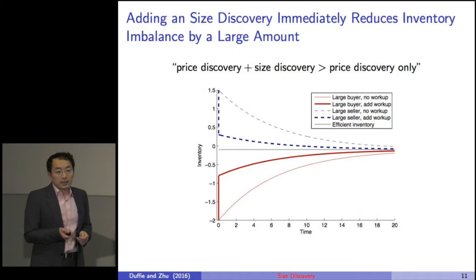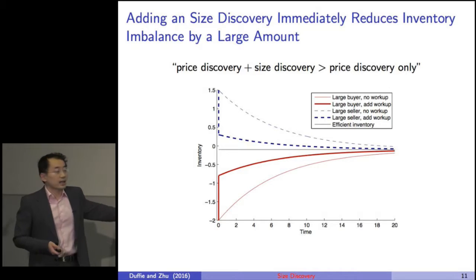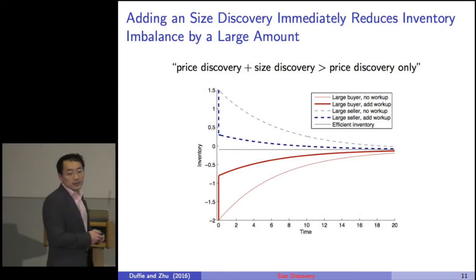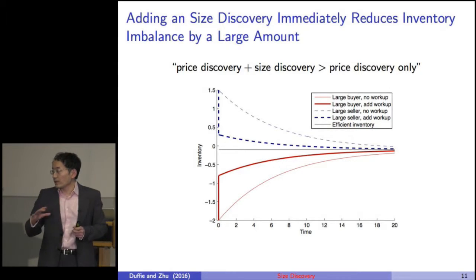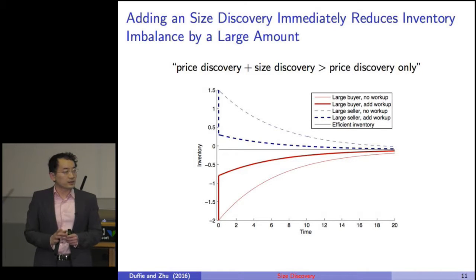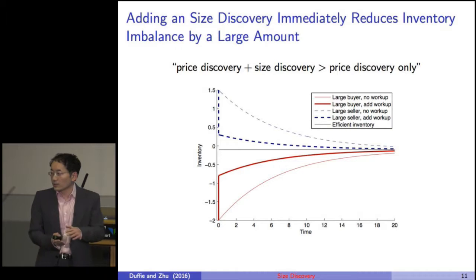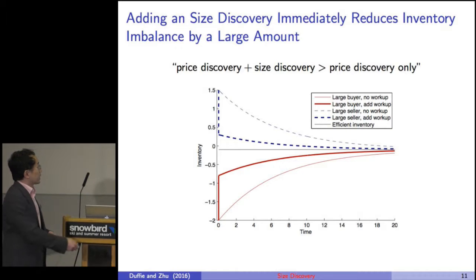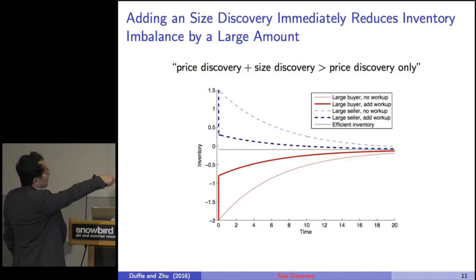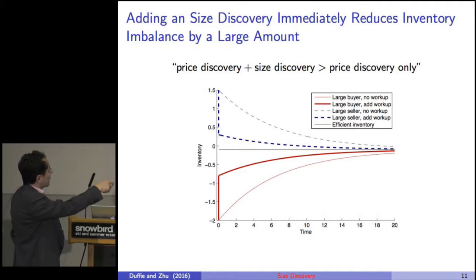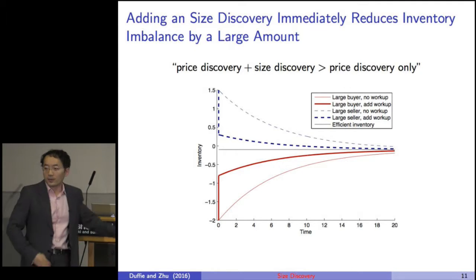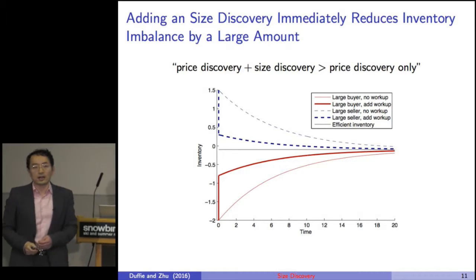Okay. Now, let me spend a minute on these slides because they show the main ideas here. Again, the 2 thin lines are the inventory path of a buyer and a seller who only engage in this price discovery mechanism. Again, that's a slow convergence, very smooth. People worry about the price impact. Let's consider the alternative market design by adding one single workup at the beginning. Okay, one single round of size discovery before we all go to the order book or auctions.